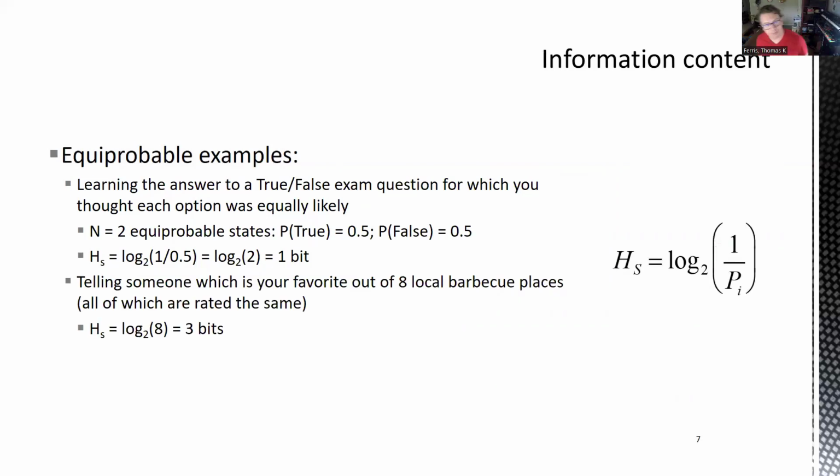All right, let's say I've got 8 barbecue places in College Station and Bryan that are top notch. They're all rated 5 stars, right at the top. They're equally loved. Now, tell me which one is your favorite. And if you tell me it's Fargo's, I don't know if these are still around in COVID times, all my favorite barbecue restaurants have changed names or gone under, unfortunately. But let's say I did learn it's Fargo's. That's your favorite. I will have just processed, I'm sorry, not 8, 3 bits. Reducing from 8 possible states of the world, any of which could be your favorite, to this one exactly, I've gained 3 bits of information.